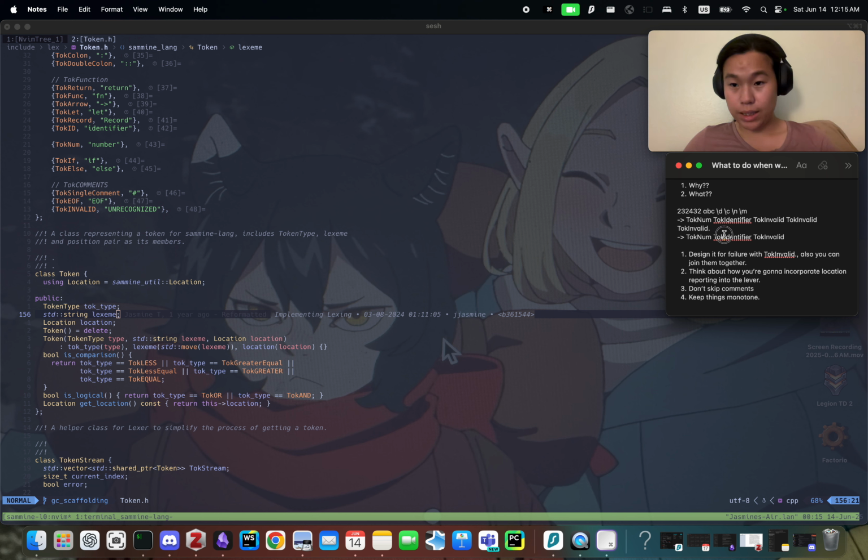Now, why would you want a lexeme? Besides the case of token identifier being different every time, it is because you can join all the invalid tokens together to make one big invalid token. Okay.